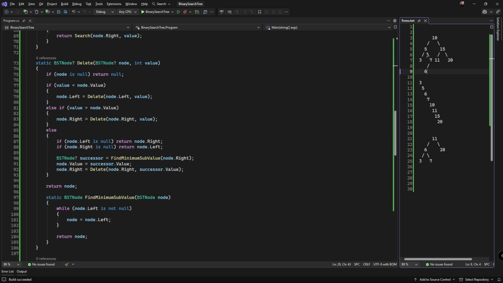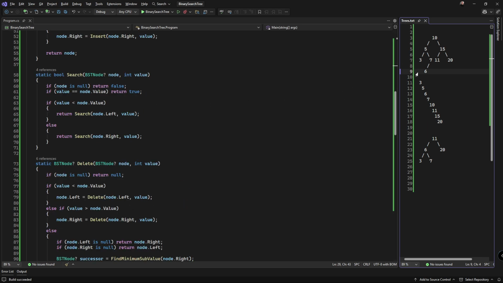Well, for the next lesson, we're going to look a little more into keeping it balanced. So there's additional tree structures that are designed to help with that. Two I've done are AVL and red black. So we may look at one of those two in the next lesson.